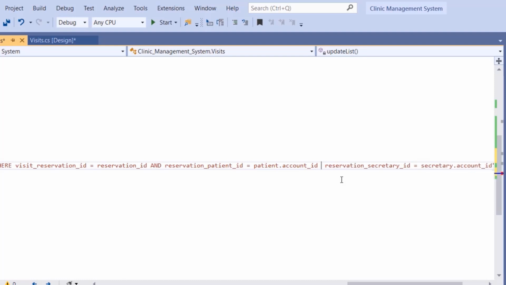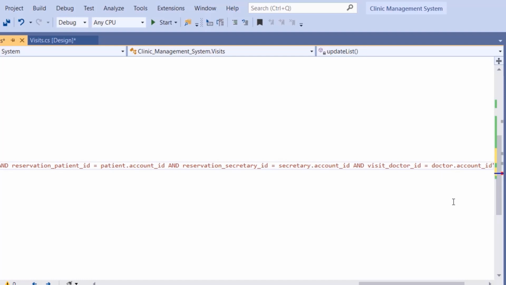This is and here. I'm sorry about that. And okay. So now we made the join conditions between the reservation table and the visit table, the reservation and the patient, and the reservation and the account. So now we have visit_doctor_ID is equal to doctor.account_ID. So I think we're done with our join conditions.